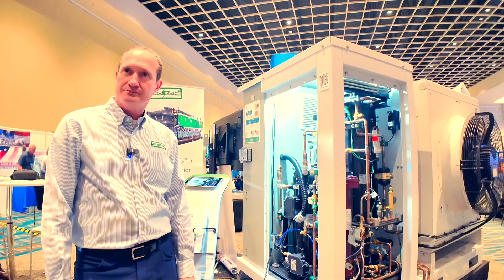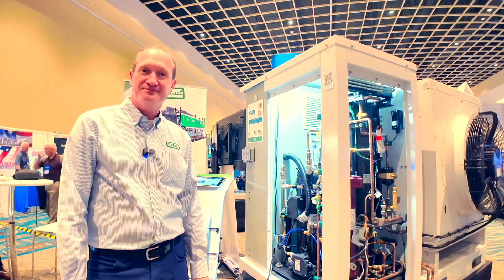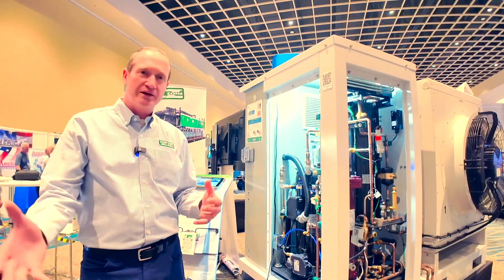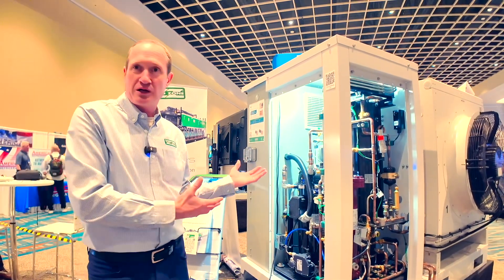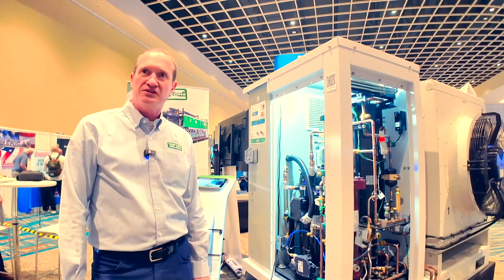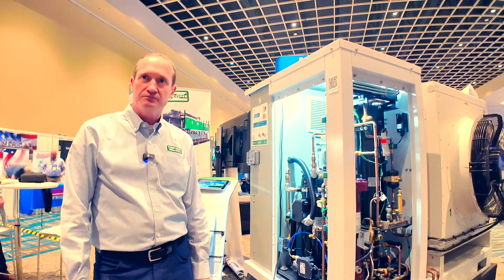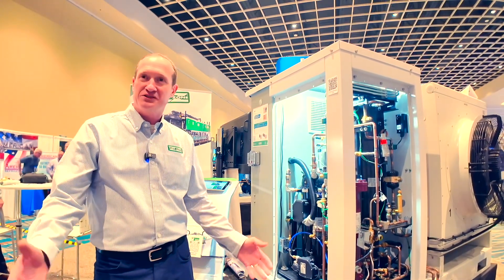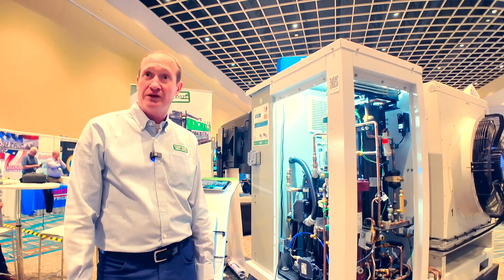You're bringing this to the U.S. market and you're quite excited about this — it's a real addition to your product range. You'll be targeting supermarkets, cold storage, and we could put it on a process chiller with a plate heat exchanger. So there's a lot of different applications that this fits — a lot of flexibility. And this is across the states, not just for California. With all the regulations changing, this is a perfect opportunity to continue driving CO2 equipment forward in natural refrigerants.